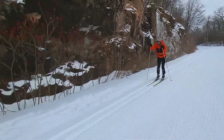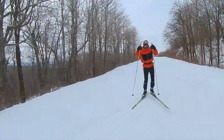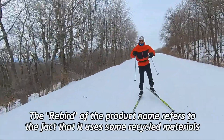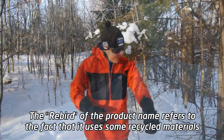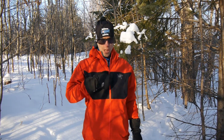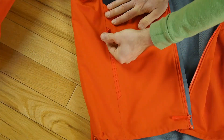I think the big reason why is the windproofness. The wind does not cut through this at all, but it still has that breathability. The actual materials used are quite soft to the touch, but they're also very durable. As with most Arcteryx products, I expect that I'll get a full lifetime of use out of this. The zippers themselves all have pull tabs, which make them easy to use with gloves and mittens on, and they're very smooth.